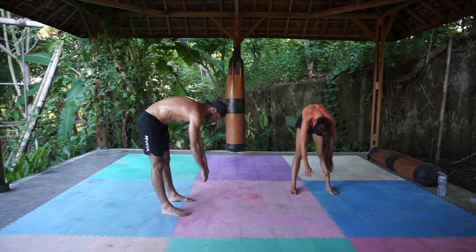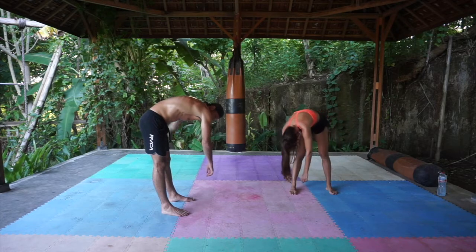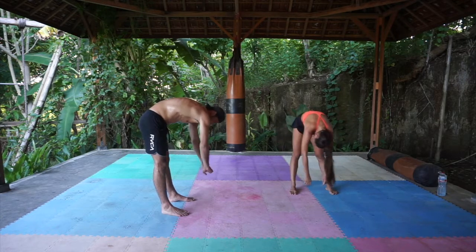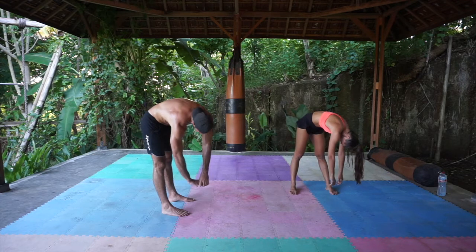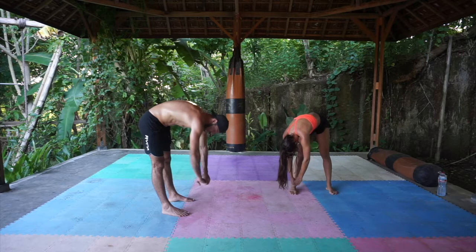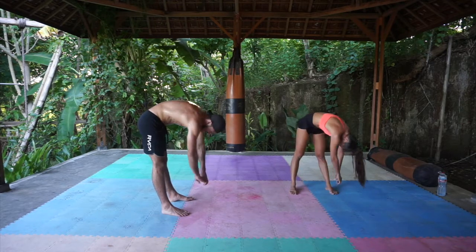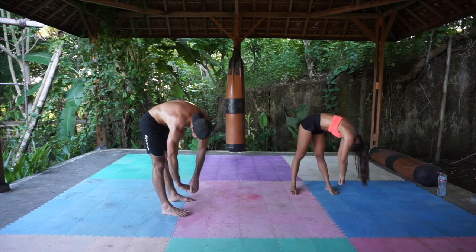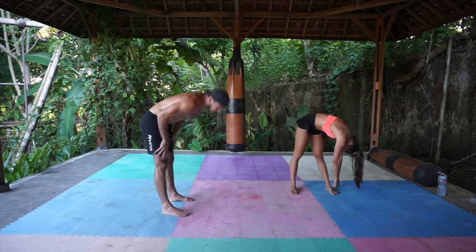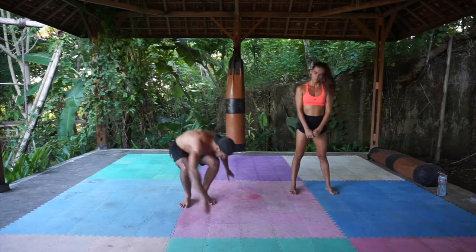From here, if you want to twist a little bit, if I go to the left, I feel that right side of my lower back and it feels nice. And same thing, opposite side. There, and you can stay there for a while, or you can go back and forth, all up to you. All right. Now from here, real quick, we are going to sit down.